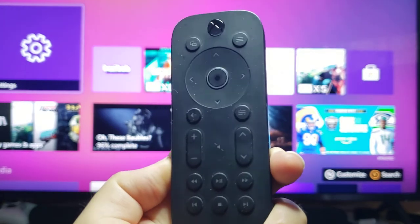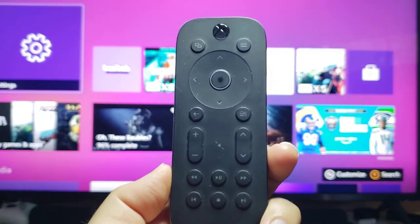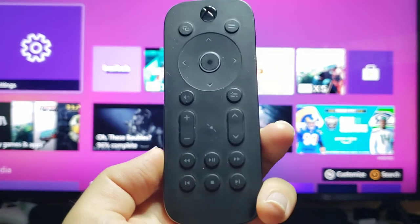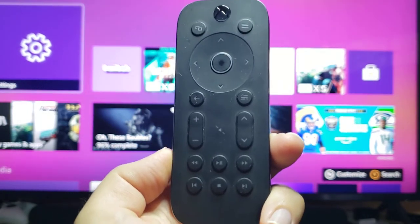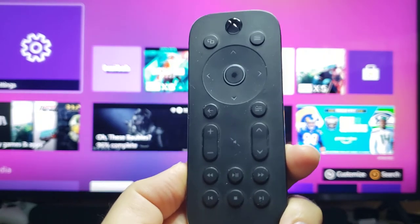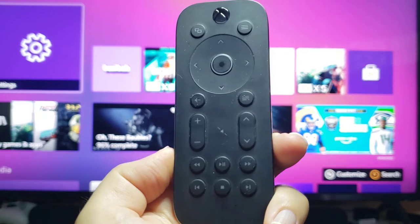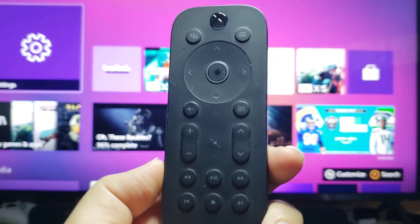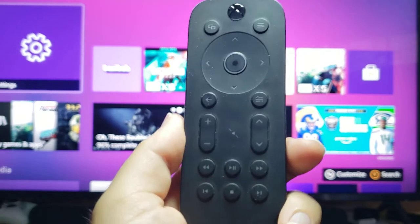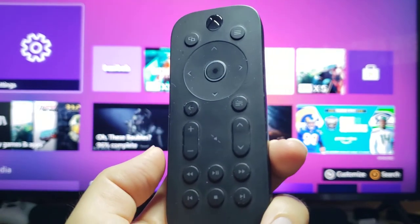These things are great. This is not just a review on the 8-Bit Doe, but also a case for why you should probably buy a media remote for your PlayStation or Xbox. If you watch Netflix and a lot of streaming, or just have an Xbox sitting in the corner or an older PlayStation, buy one. They're $20. It's a godsend. And you don't have to worry about having your remote charged because these things last forever.